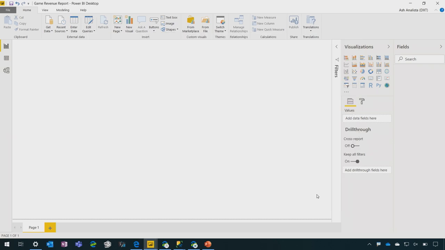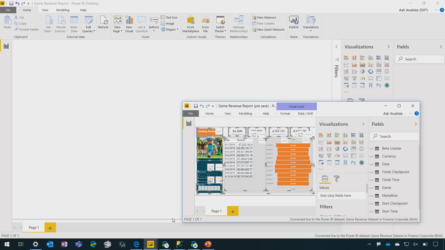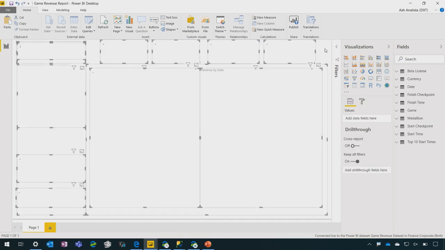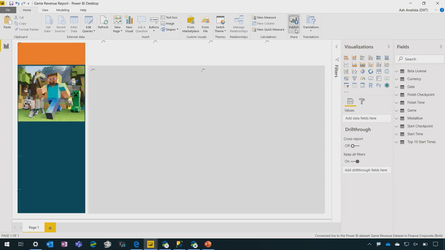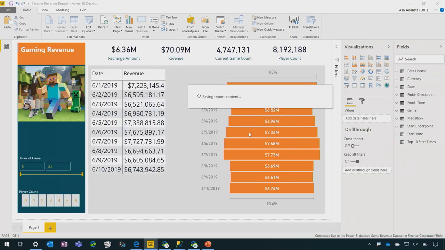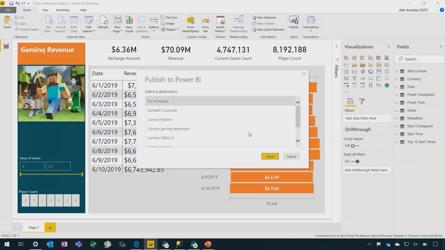I'll click Create, and I'm going to create a report in record time using the magic of copy-paste visuals in Power BI Desktop. And whilst it's loading, I'll go ahead and publish. So here's the key. I can publish this report to a different workspace than the one in which the data set resides. Because of shared and certified data sets, I can absolutely do that.